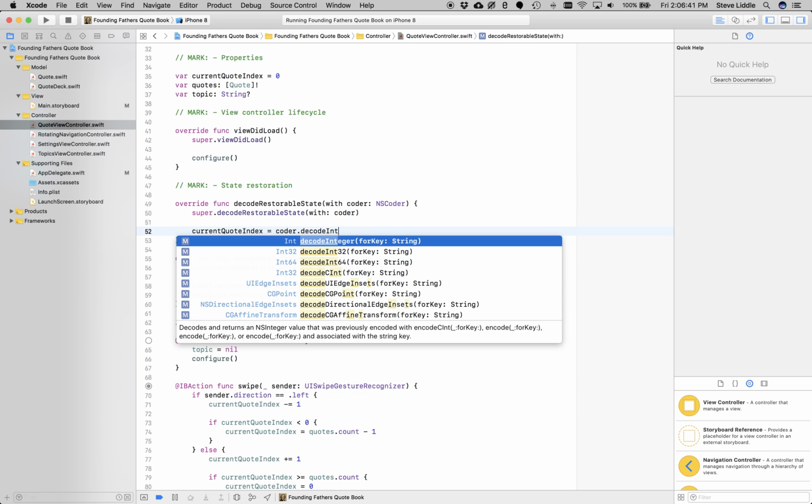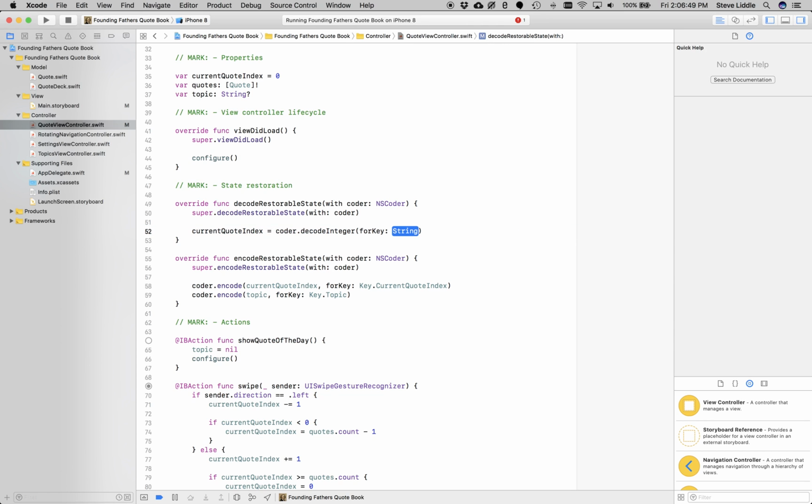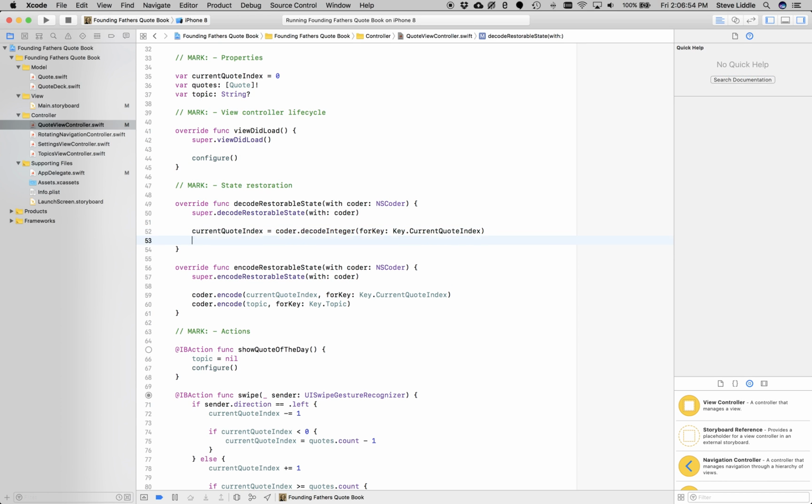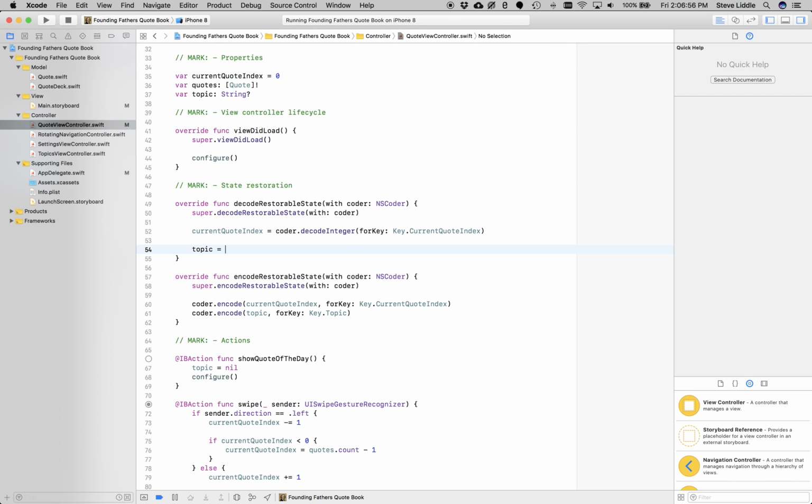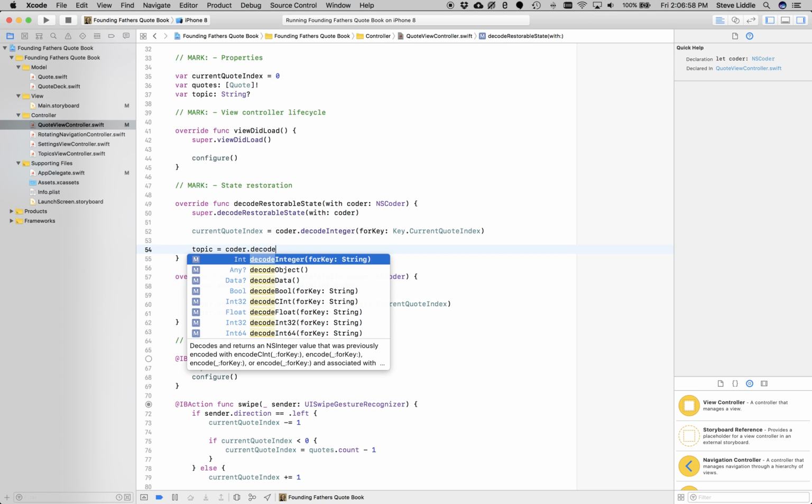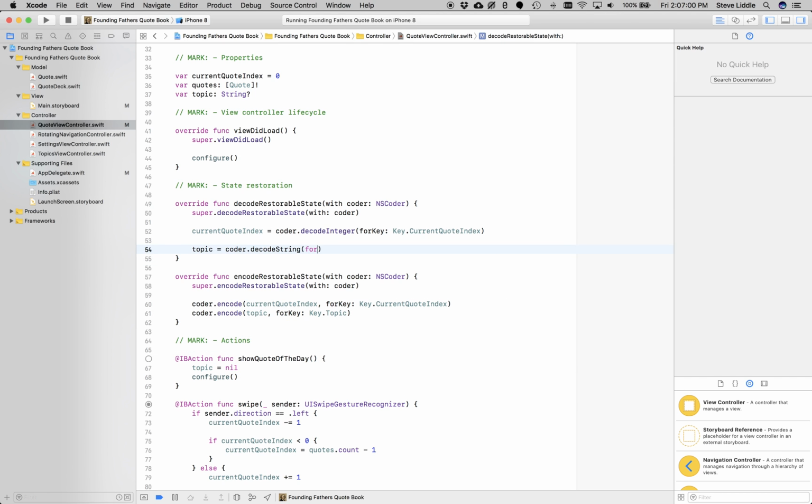Now as I start typing int, you see there are some other integer types, int32 and int64. I want the straight up integer, int. So I'm going to decode integer for string. That was called current quote index. And now I just want topic equals coder.decode string for key.topic.